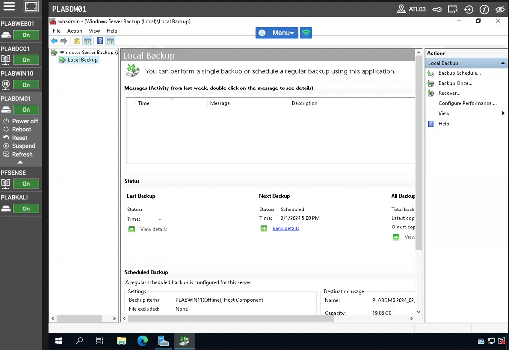But for a brief recap of what we've done today, we went over high availability and disaster recovery concepts. And we've done a few things. We did some server failover clustering. We configured a backup solution, and we talked very, very briefly about hardware redundancy and high availability. This was definitely a lot of fun.